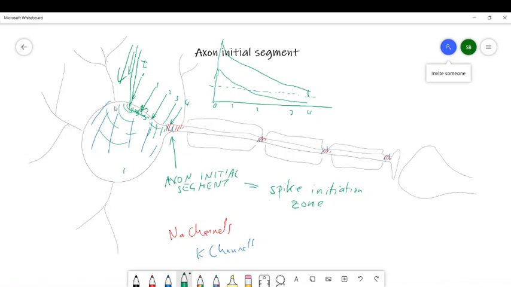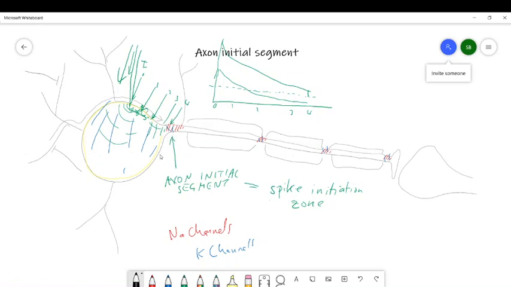And the importance is that basically what that means is that this whole area around here, you don't get spikes actively propagated. So that means all the inputs to these neurons are going to follow the same rules. They'll only influence firing insofar as their voltage spreads far enough down here to actually cause an action potential. So that's what the axon initial segment is.